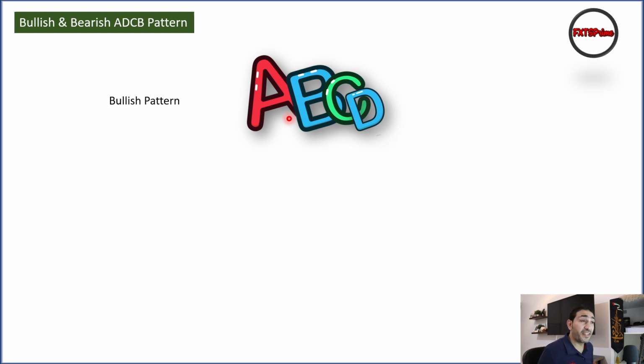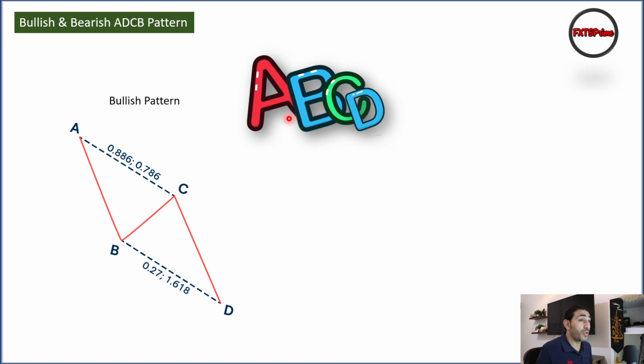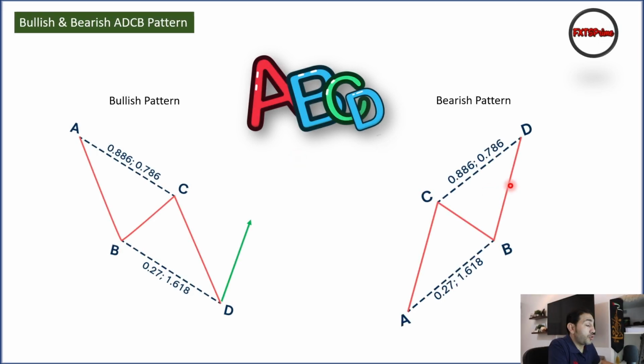So we have two patterns here. The first one is the bullish pattern, and the bullish pattern is when the pattern is formed and the price is going to push back up. That is the area where we need to buy and wait for the price to move up. The bearish pattern is the area where we wait for the market to go up, and we sell the market and target lower prices. So this is the bearish pattern.